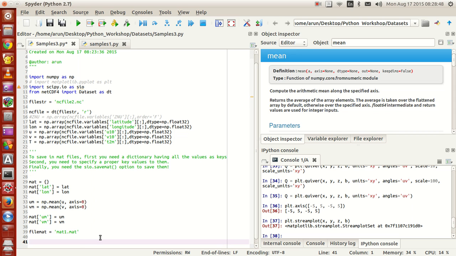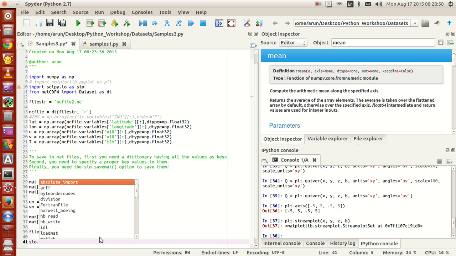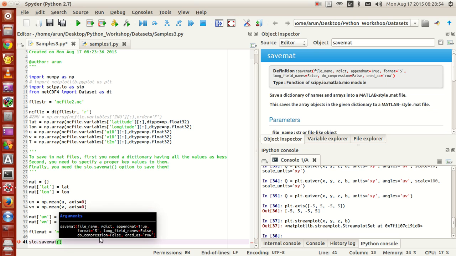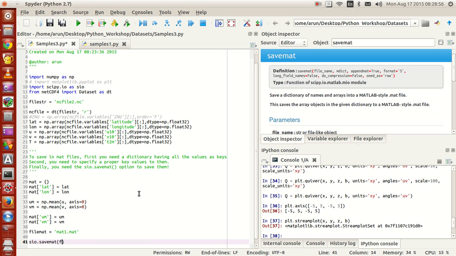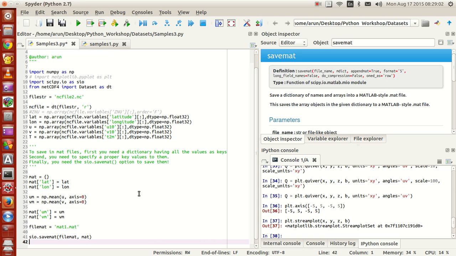And then how do you save it? It's simple, call the co.savemat function. Then you pass the file mat, the string name, followed by the dictionary. So pass the file name as a string and the dictionary. That's it.